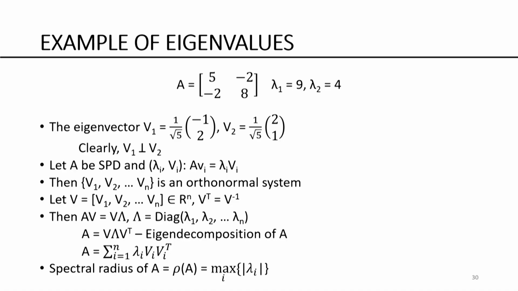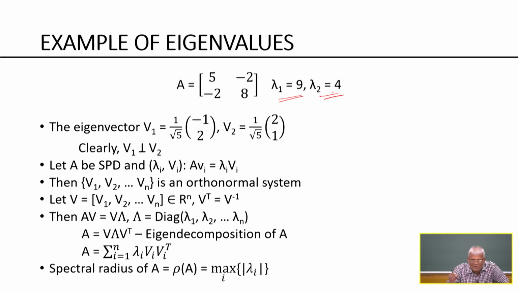So an example, I am taking a symmetric matrix. Look at that, 5 is positive, 8 is positive, 5 times 8 is 40, 2 times 2 is 4. So AC minus B square is positive. I computed the polynomial. The polynomial has 2 roots. Everybody please verify. As I told you in the last class, you should believe the teacher but not too fully. You should be skeptical. You should verify everything your teacher says. So verify that the eigenvalues are 9 and 4.